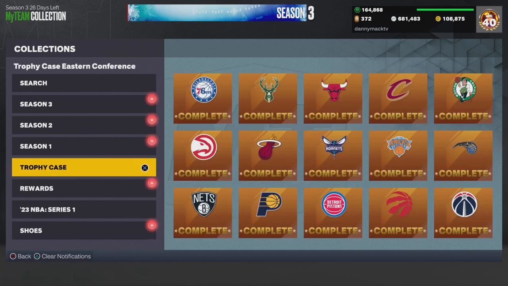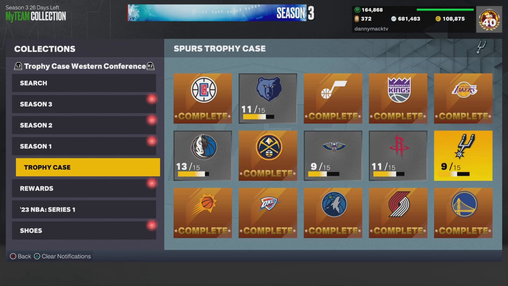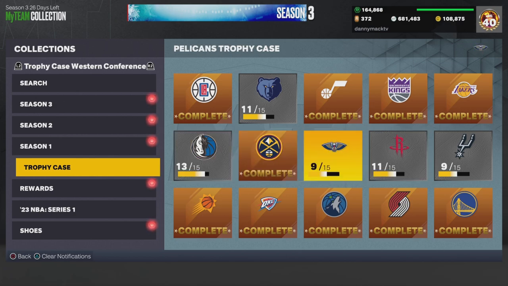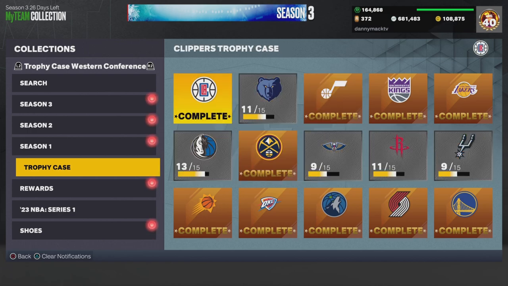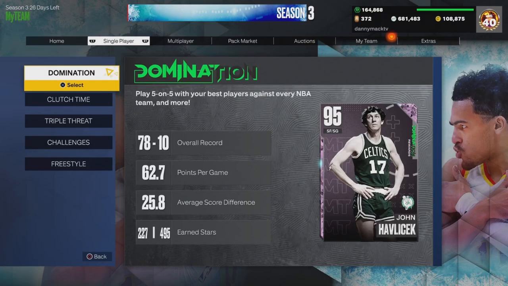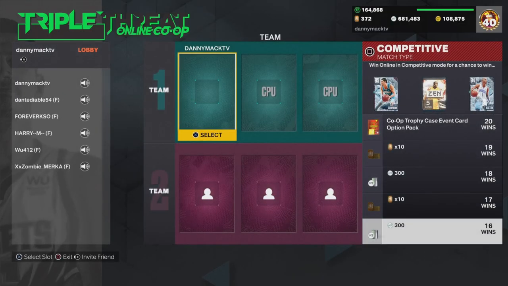And let's see, so the trophy case. I just need to get the 5 more centerpieces, and then I just need 4, 6, 12, 16, 22. So I got like 22 total things left. We'll get all those this season. So where do I get my other? I can get two from Triple Threat online co-op.